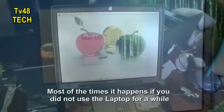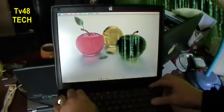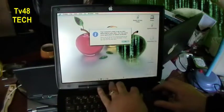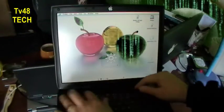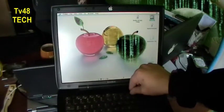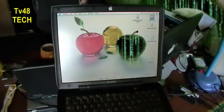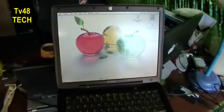So that's it — that's how to fix your Apple Pismo if she died because you didn't use her for a while. She just went into a little sleep, but she was not really dead. She was just waiting for us to wake her up again. That's how good the Apple Pismo is.